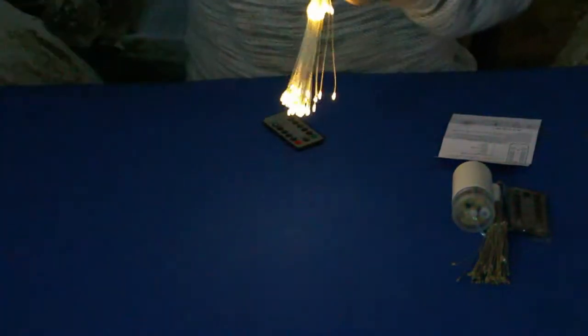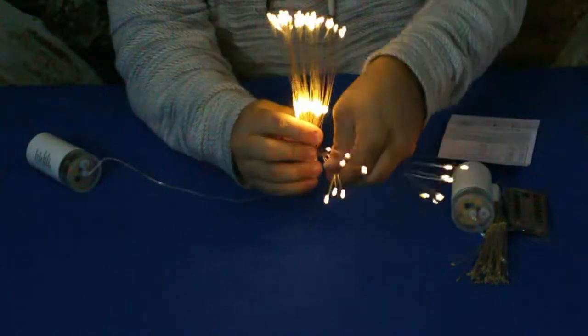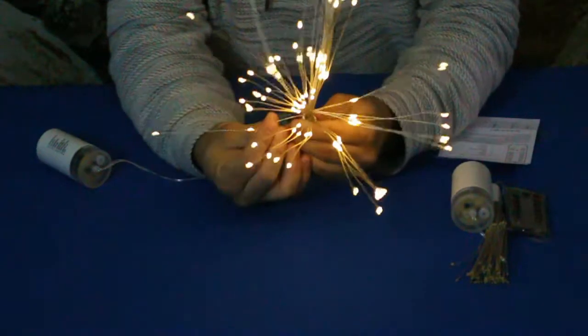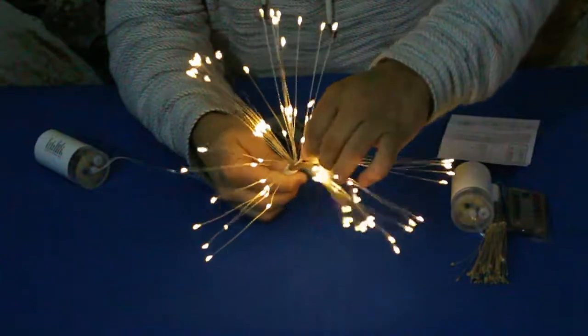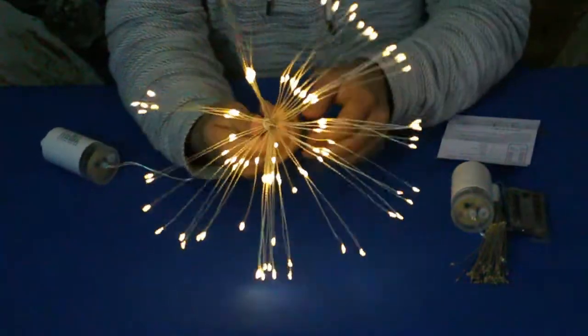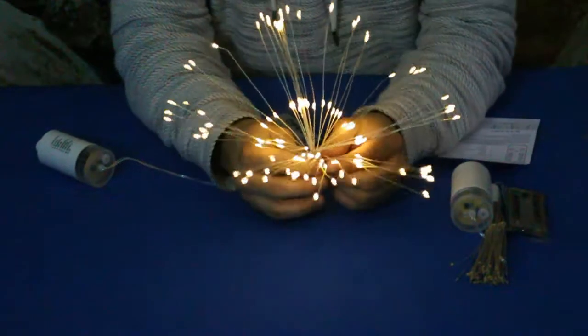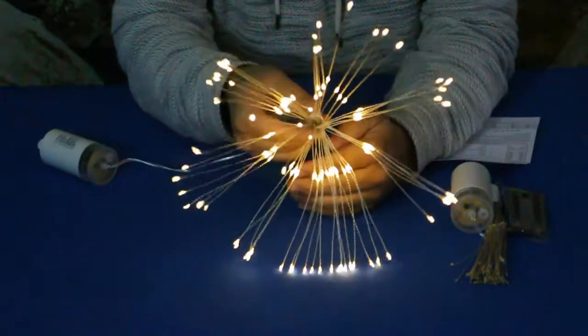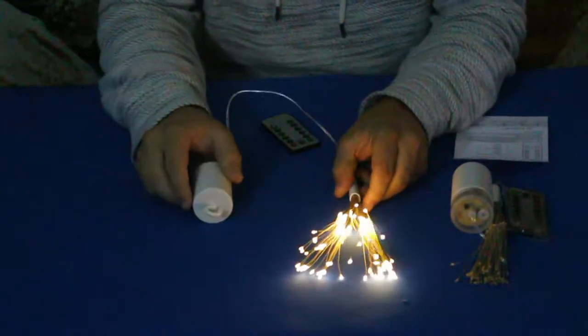Again you can of course take and spread these out in different patterns. Just kind of spread it out into a little bit of a star and this kind of spread out pattern is what they show on the site where it's kind of spread out into a circle. As you can see there it looks fairly similar to what they had. This is really very vague for me so it's not the greatest, doesn't look perfect, but this is kind of the idea that they have when they show the pictures on the site. Lots of different options I think for this.